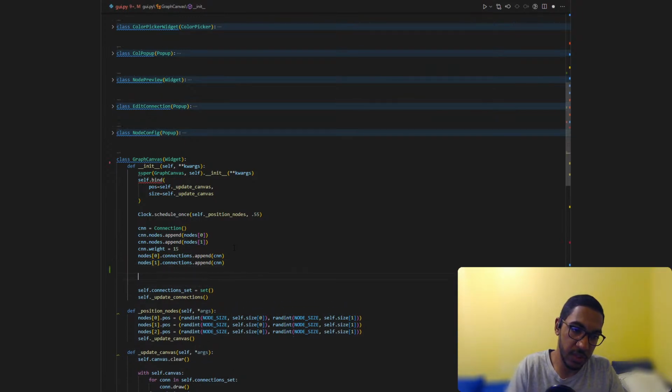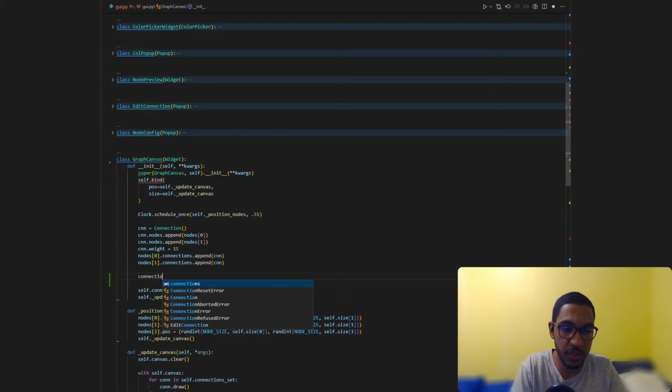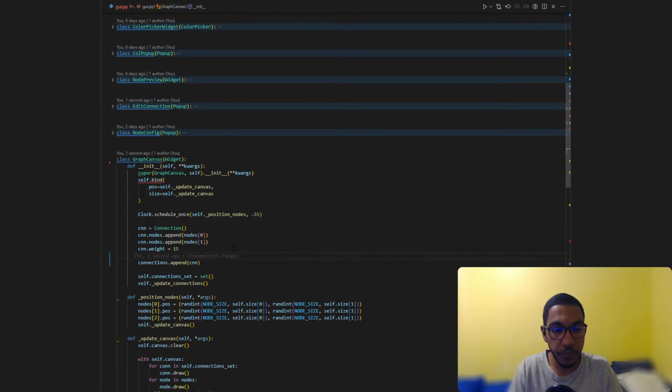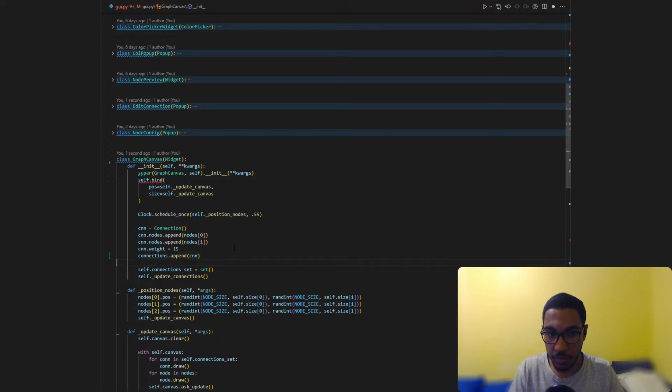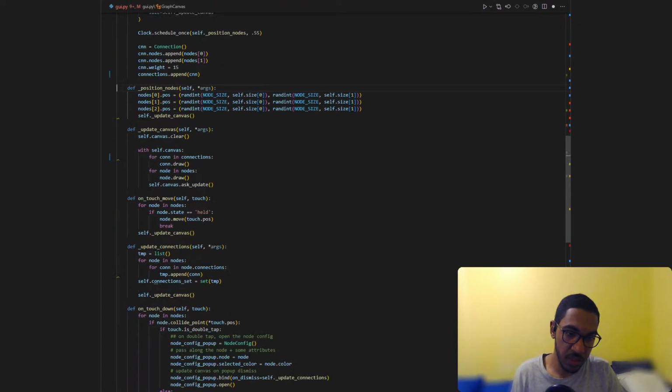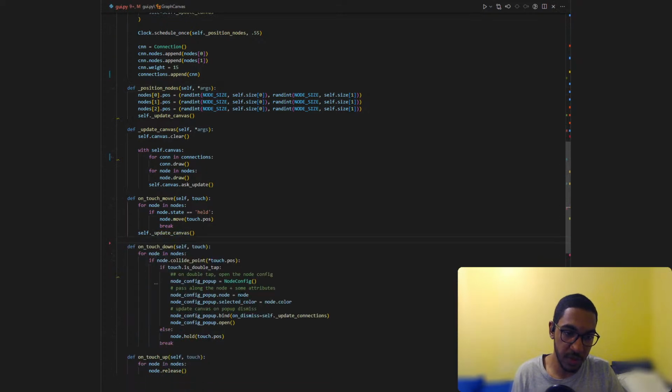So in here, we're gonna say not self. Here we're gonna say directly connections.append(conn), and we delete those two. So we are storing only a single connection, I guess. And for the drawing, it's gonna be way easier. So here, self.connections, no, without self, and it's gonna be like this, without any sets, without any updates. Every single thing about sets is gonna be deleted in connections to draw and nodes to delete. All right.